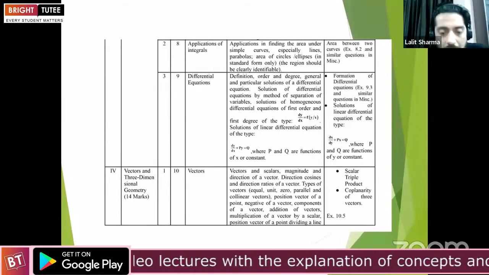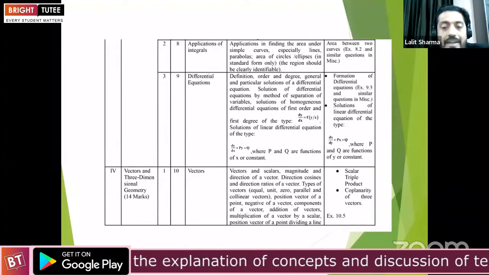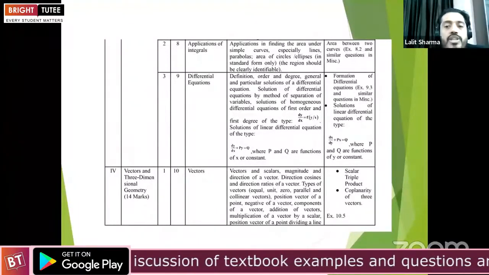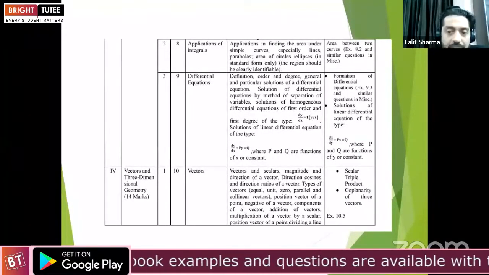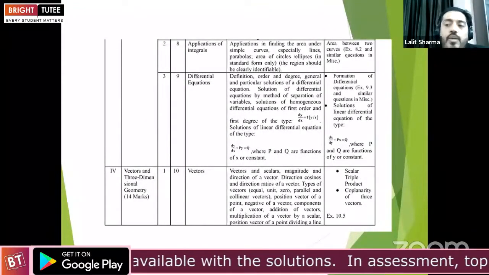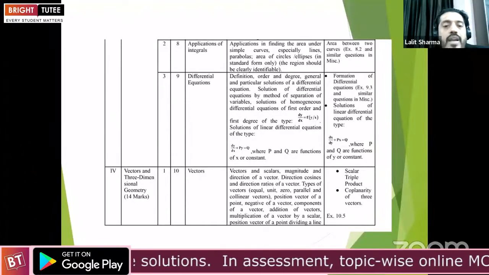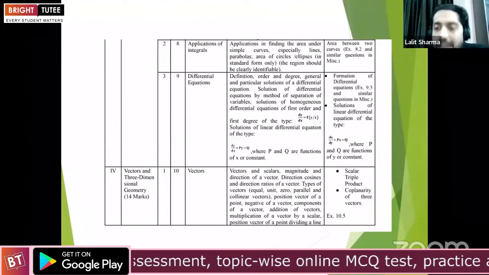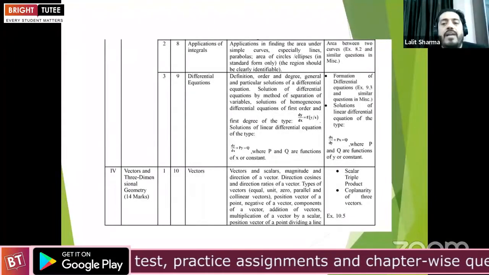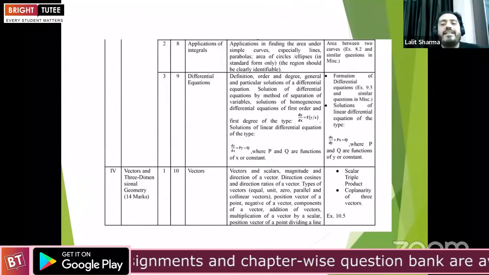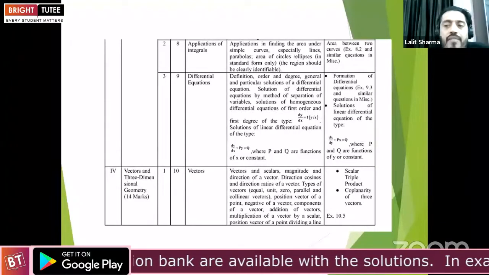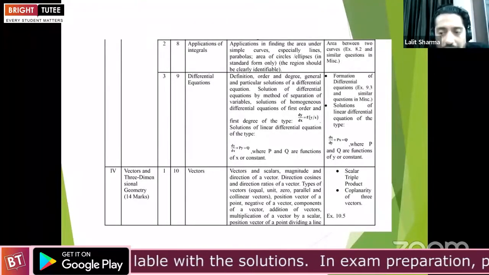So it is my personal advice that we can explain this differential equation f of x by y in homogeneous, and dx by dy plus px equal to q, where p and q are either constant or function of y alone. We can explain, because it is actually helping our students. Because when we are completing this topic, if it takes only 5 to 10 minutes more, then why not? I hope you all will agree with me.